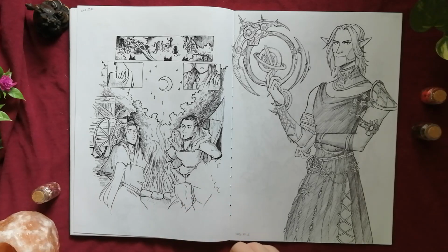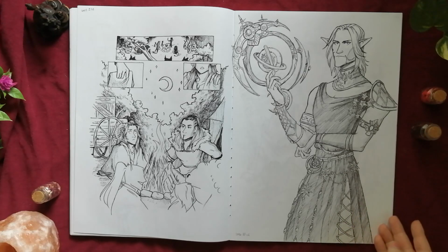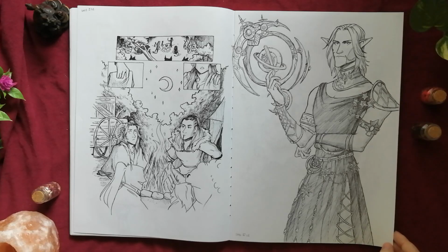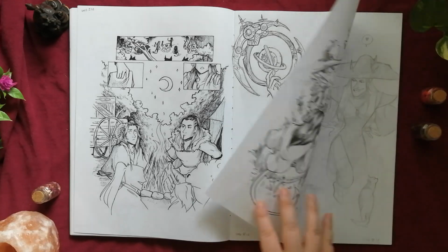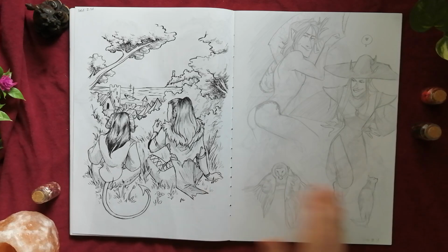More comic. I hope you can't hear the plane in the background, whatever. This is Urianger, I think that is how you pronounce his name, from Final Fantasy XIV. Yeah, I was kinda into that game, but I haven't played it. I just thought it was kind of aesthetic.